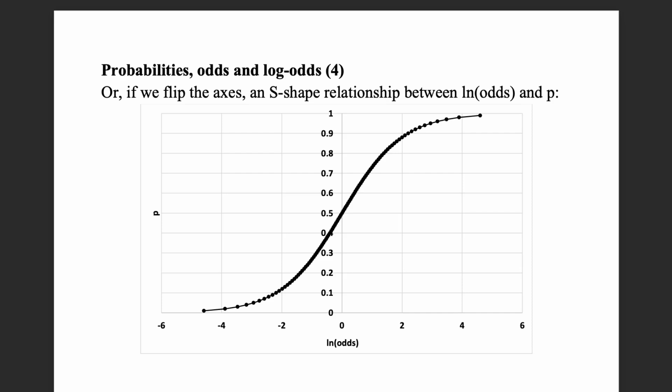We are going to be transforming our dependent categorical variables from probabilities into log odds, exactly for the reason that we see here, that we then get a relationship between log odds and probability that follows an S curve. And next week we're going to see why it's important to have this double mathematical transformation available to us, so we can translate log odds values into an S-curve relationship with the underlying probability value. So it's important that you at least are already aware of what that relationship looks like, and then next week we are going to put it to some very good use.